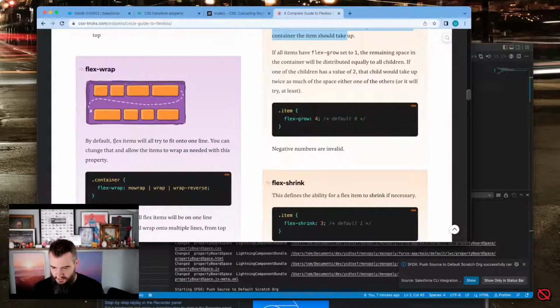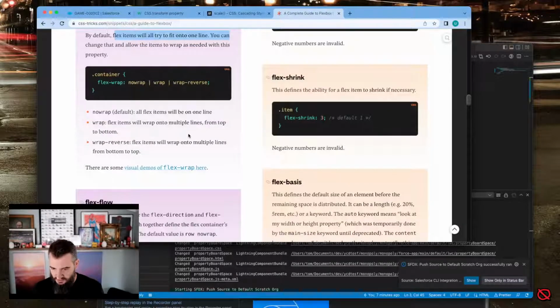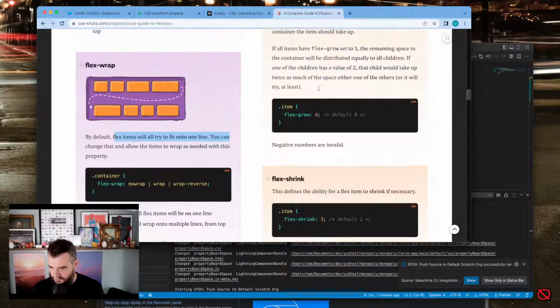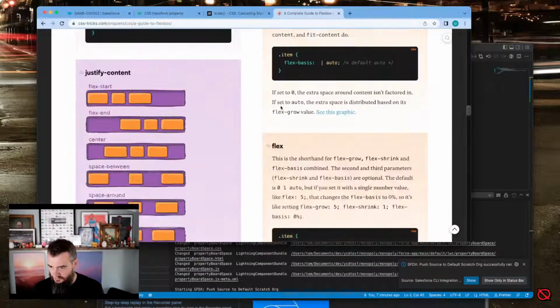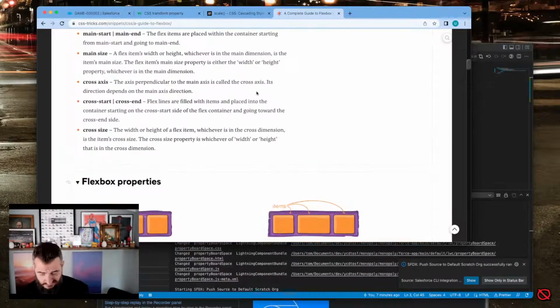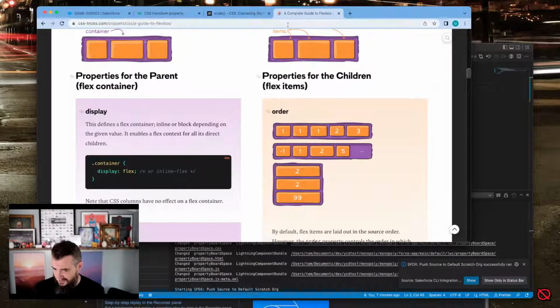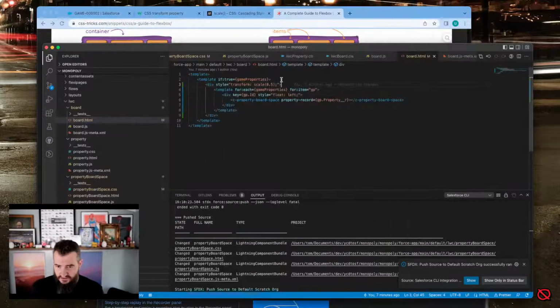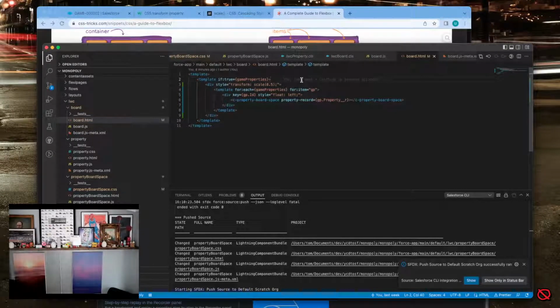Flex items try to fit on one line. Okay. All right. I haven't done a lot of this, so let's play around a little bit. This isn't exactly Salesforce-y stuff, but this is an interesting lesson in Flexbox, I guess.